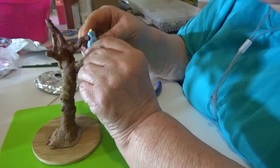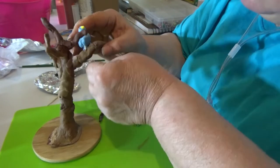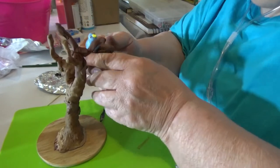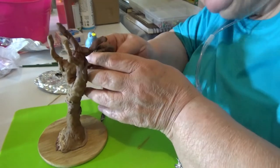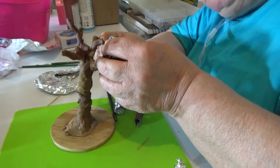It's time for our bluebird to have a home. And so we are wiring him into the tree. Right now he has some wire legs. Once he's baked on here, the plan was to put some better looking bird legs on him. Right now, I just want him attached.